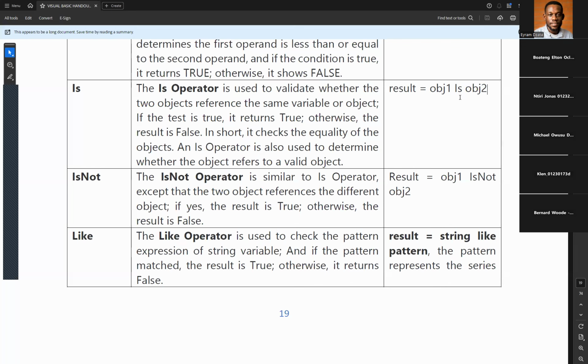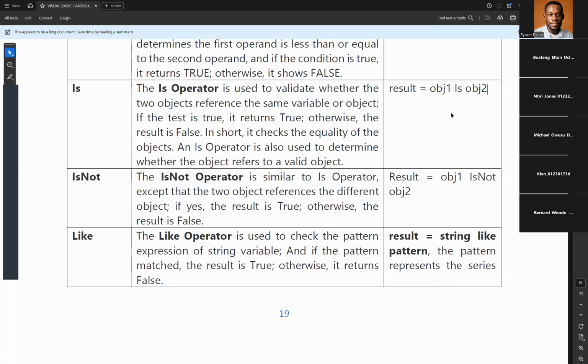If this returns a true value, then that means object one has the same value or the same content as object two. Then IsNot means that you are negating the first operator, which is Is.